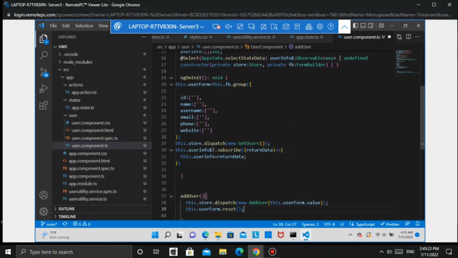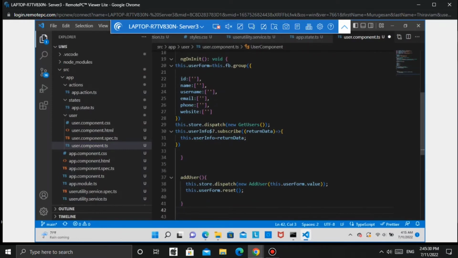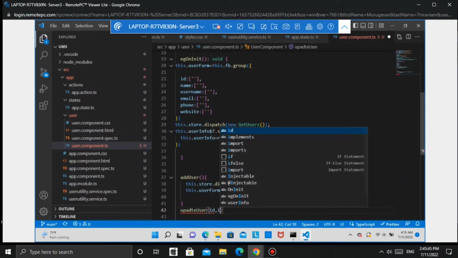Now the same for update. So update user of id comma i.